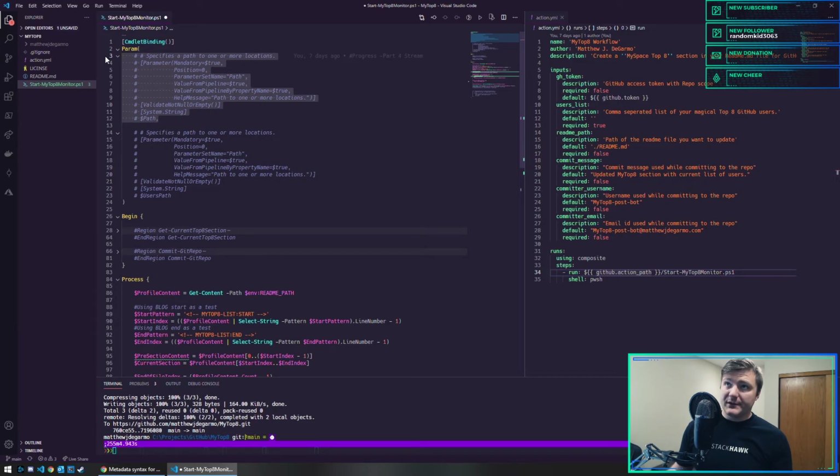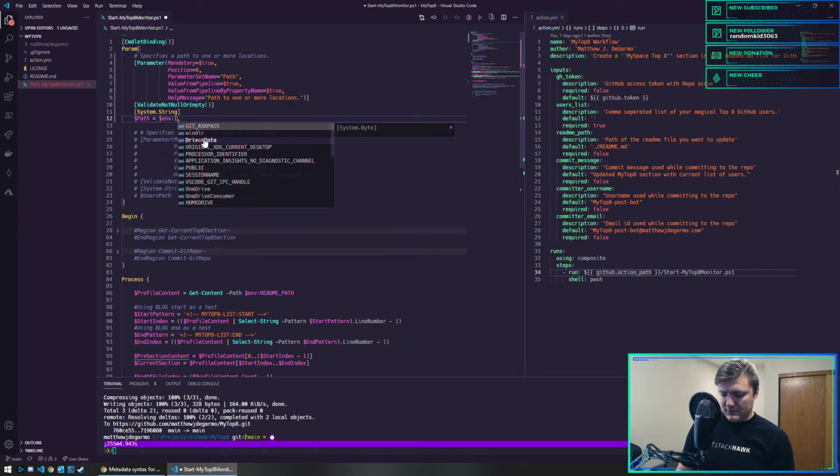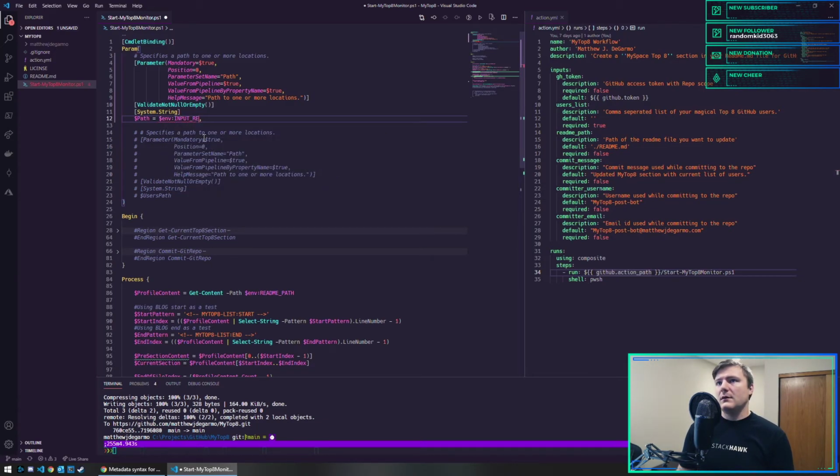Let me try something. Path. And this would just be path. I don't know, maybe the environment variable isn't getting through to this somehow. I just don't know.